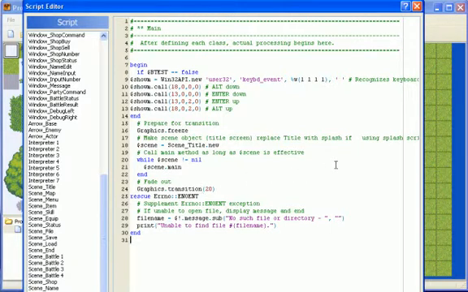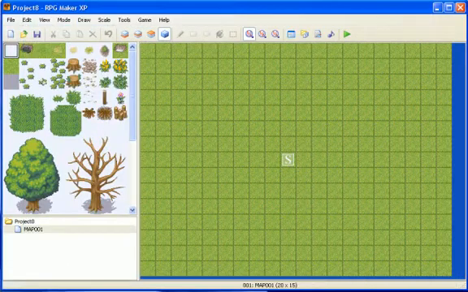If you're using the splash screen script that I've shown in a previous tutorial, where it says scene equals scene title.new, just replace that with scene equals scene splash.new. It's a really simple to apply script. So then you just go to apply, okay, and then when you run it, it'll go into full screen mode. I won't do that though, it's because I don't have the recording in full screen mode.